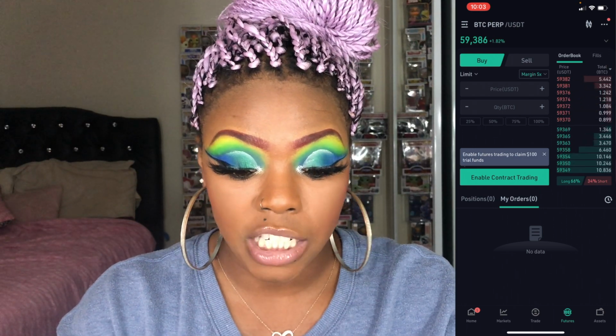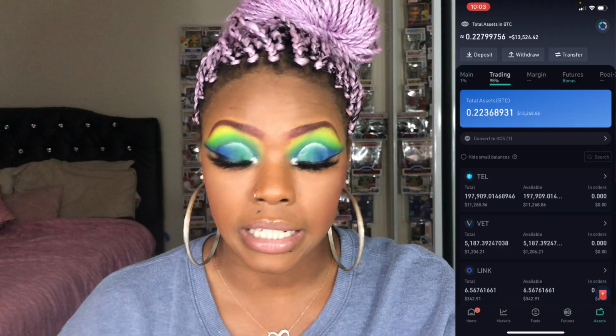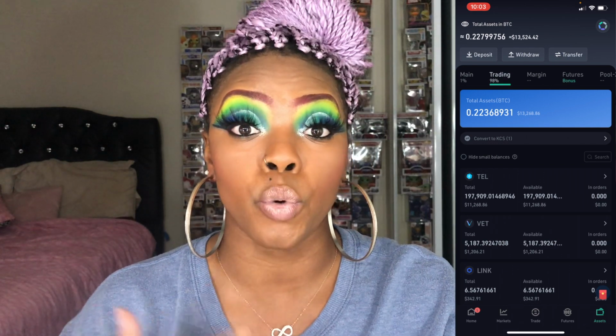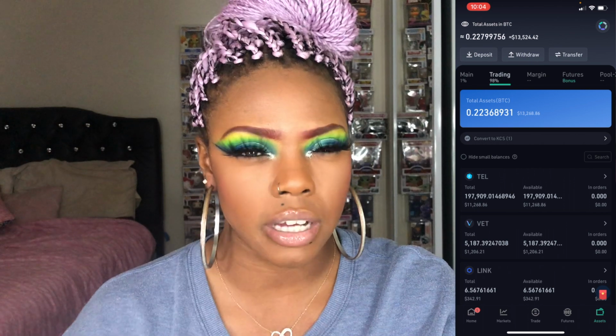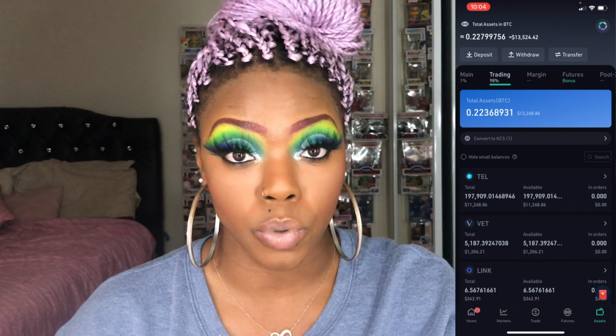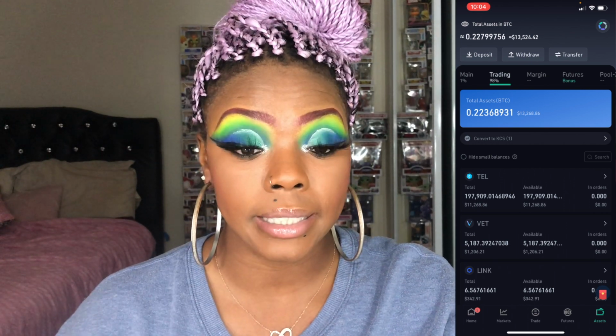Now, the next one, assets, that's basically all of the coins that you currently hold. Any buys or sells, or you can go here to find your sell history or anything like that. This is where you would go in your assets.